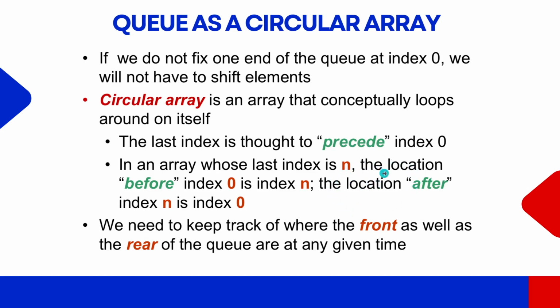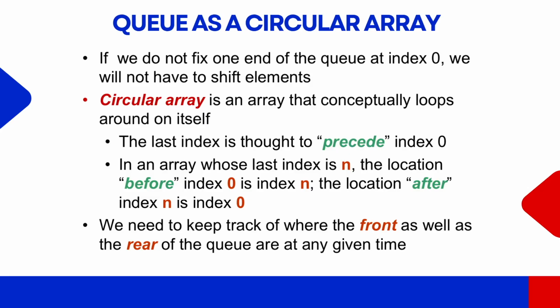And suppose we remove an element from the 0th position, then front would advance to the next position, that is, it will point to index 1. And if I have reached the maximum limit, say n minus 1 in this case, then I won't say that the queue is full by this time. Rather, I can wrap around and even occupy the first position, which is free now just because we have removed an element from the queue. That is the greatest advantage we get with looping an array around itself with the concept of a circular array.